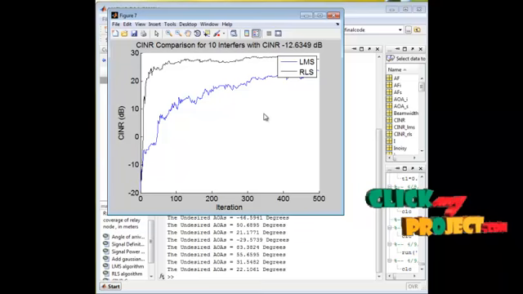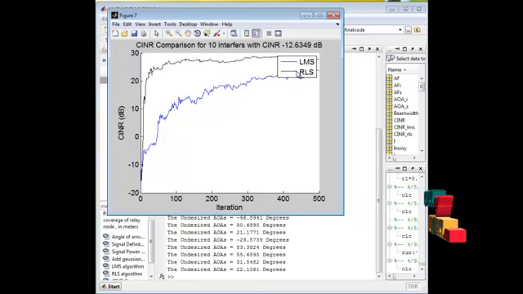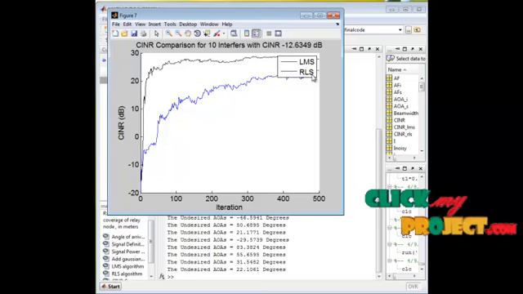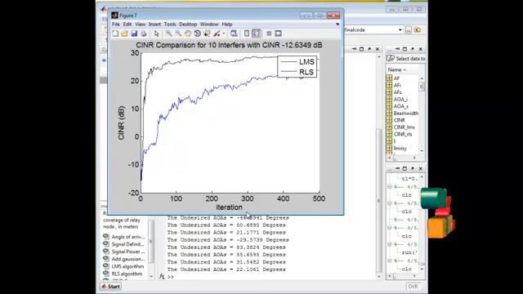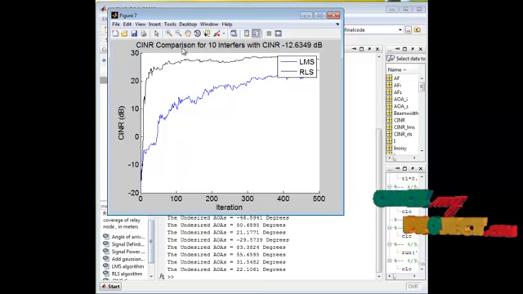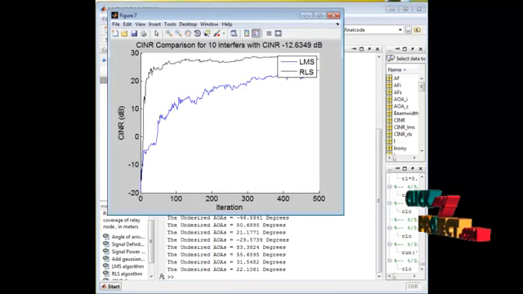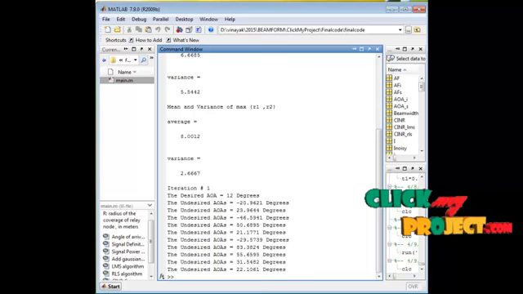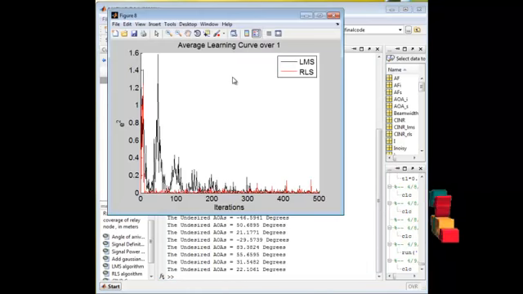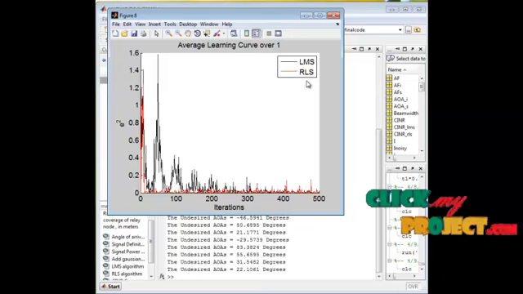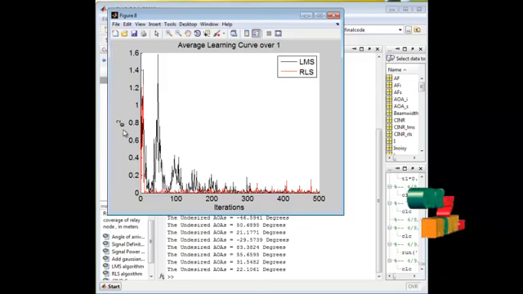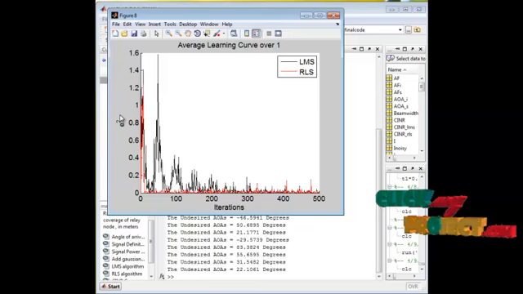And this shows the carrier to interference noise ratio comparison for the least mean square algorithm and the RLS algorithm for various numbers of iterations. Here for the comparison, this indicates the CINR value should be minimized below 12.6349 dB. And finally, the learning curve for each estimation is displayed. This is the average learning curve for both LMS and RLS algorithms. This learning curve provides the standard deviation, the square of the standard deviation, with various numbers of iterations.